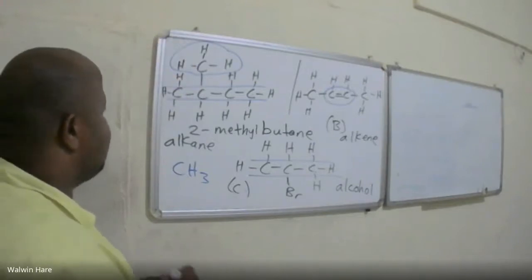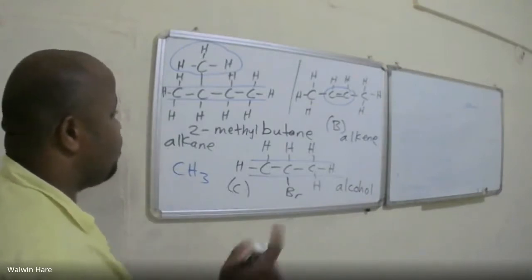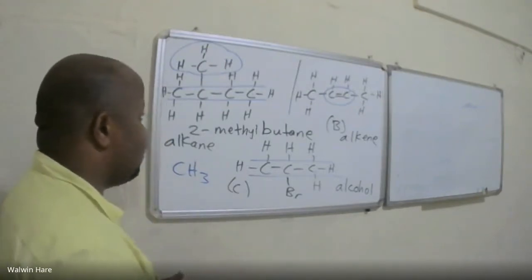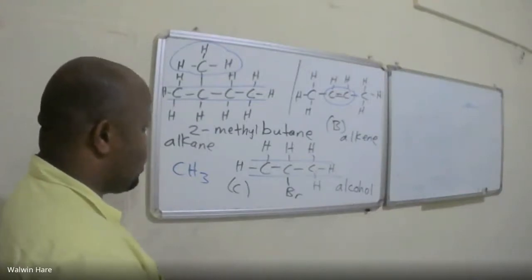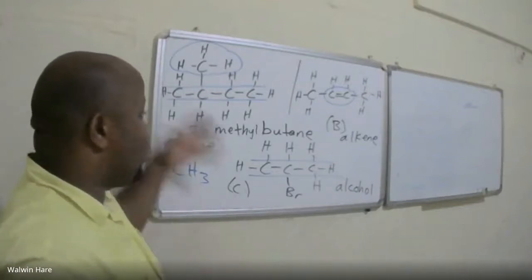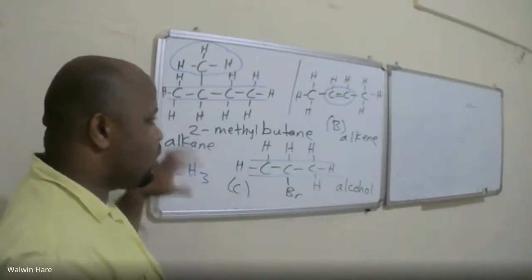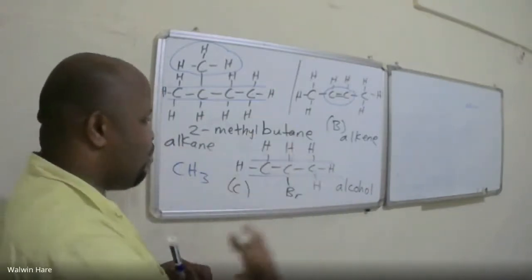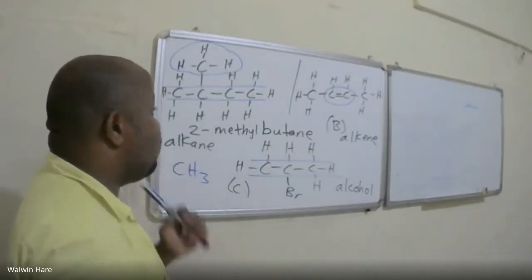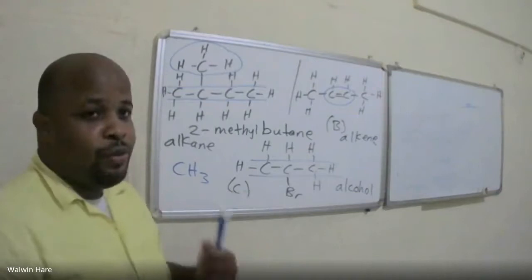All right. So I think I'm going to stop it here for this week. So next week I'm going to show you how to name alkenes. We're going to do isomers and reactions of alkanes. And by that time we can start to work past papers little by little. But just ensure that you keep practicing. It's very important for organic chemistry. It starts out simple, but as we add on more stuff, if you're not studying, it will seem more difficult. Now, I already have a video up for isomers and reactions of alkanes, so you can watch it in the meantime.